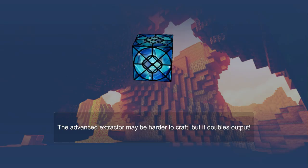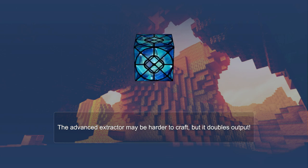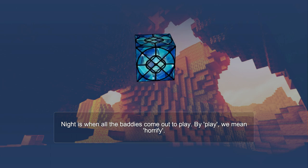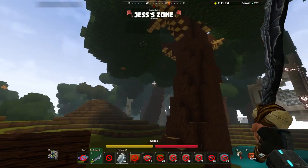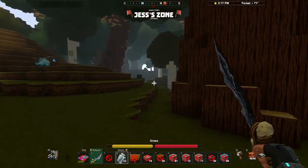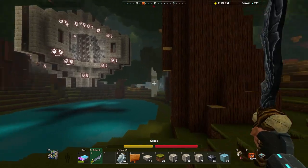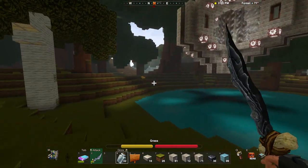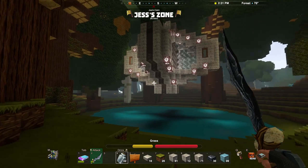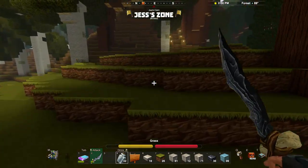So I'll take you over and we'll have a look at Jess's base, which is just the next item on the list to show you. I've been experiencing very long loading screens today and I'm not entirely sure why. Okay, so here we are — here is Jess's base. It's kind of like a hanging pod built in the trees, and I think it looks really cool. It kind of came out a bit spaceship-y, which is quite interesting. I've never quite seen anything built like it. There's a trick to getting inside — let's see if I can find... oh yeah, here we are.